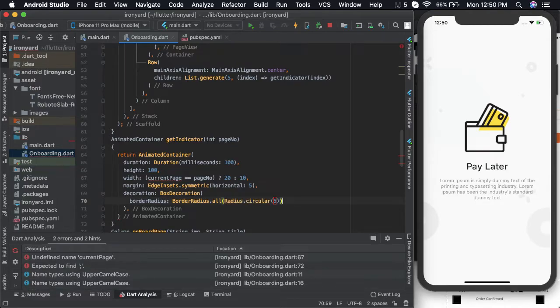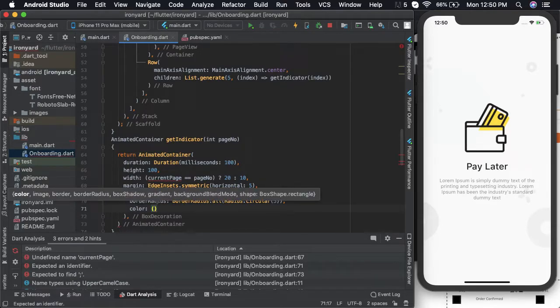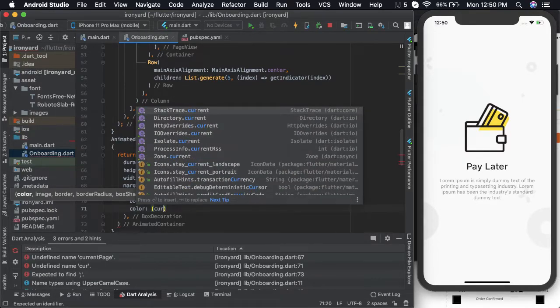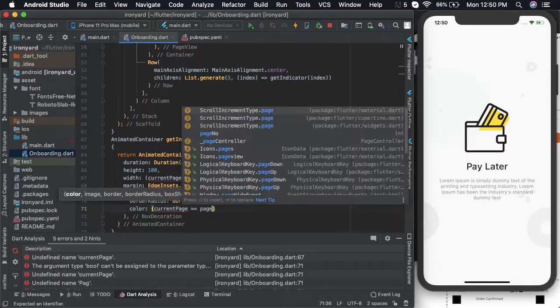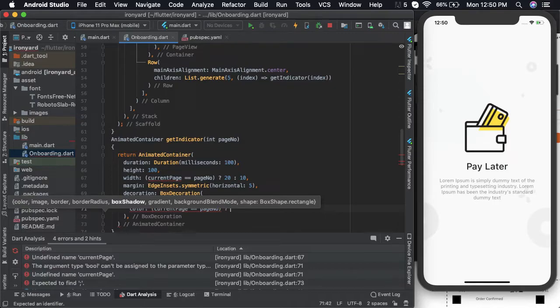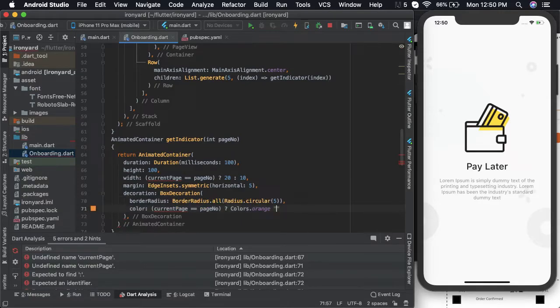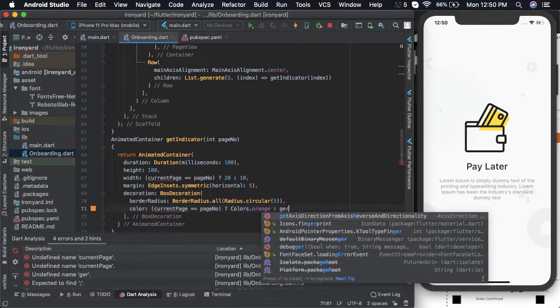Let us add a radial border radius, and I want the selected page numbers indicator to be orange in color. So I'll write if again if current page is same as the page number, then I want the current color to be orange, or it should be gray in color.